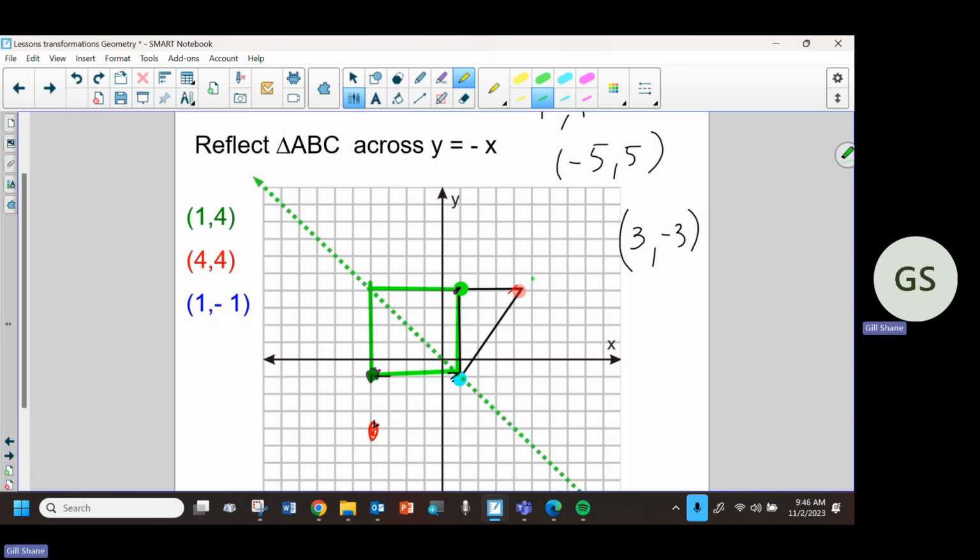All right, so now I can do the same thing for all the other points. So again, I draw a line from the red down to the line of reflection. Now finish it off. You'll see I'm hitting the same exact points I did when I went diagonally. And then again, blue doesn't move. It stays right there. So I don't really care how you do it, as long as I can see what you did. At least did something.